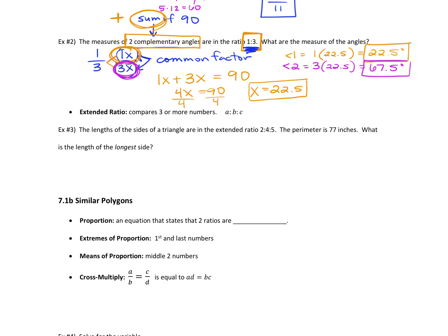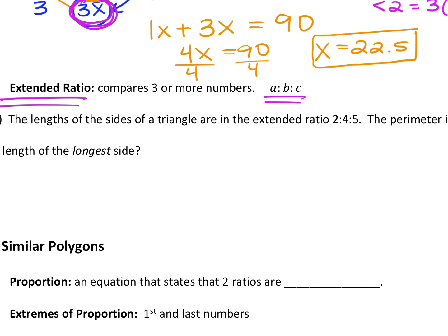Okay, so that's ratios, but then there's this thing called an extended ratio, and that just is three or more numbers getting compared. So instead of just A to B, now it'll be like A to B to C. But you do it the same way. You attach an X to each one of your numbers, and then you think of that as your angle or your side length or whatever it is you're working with.